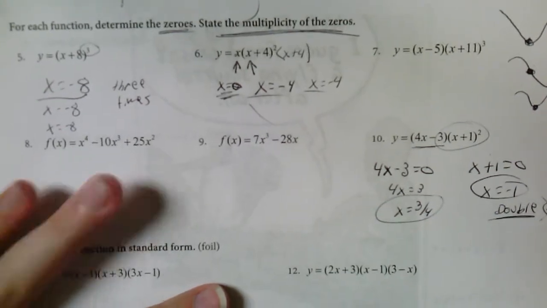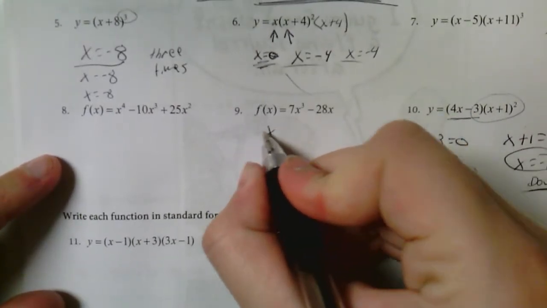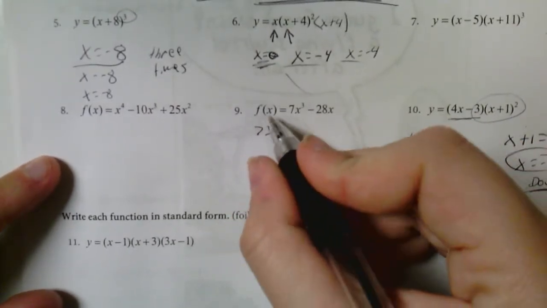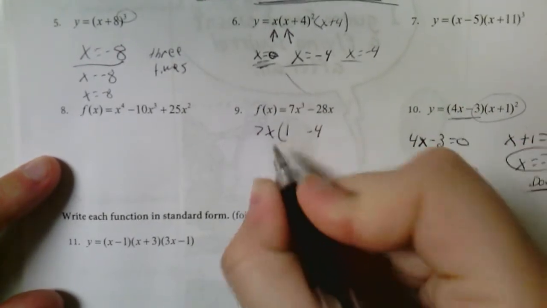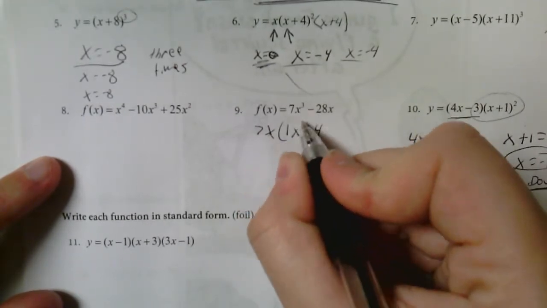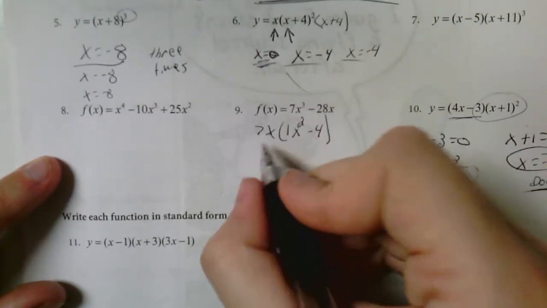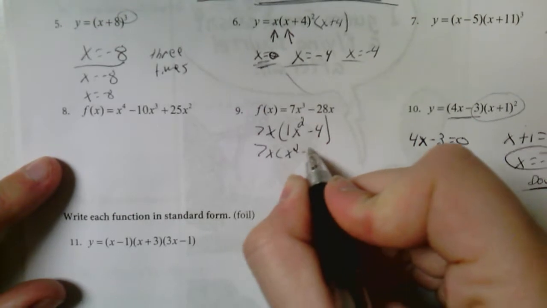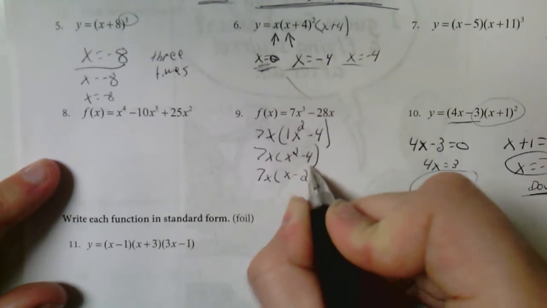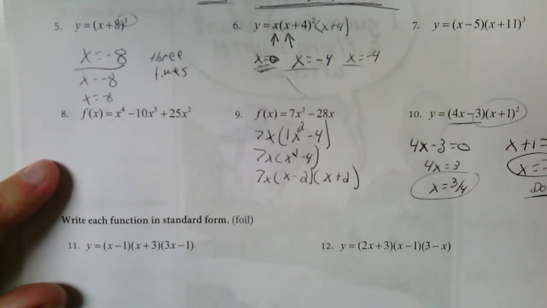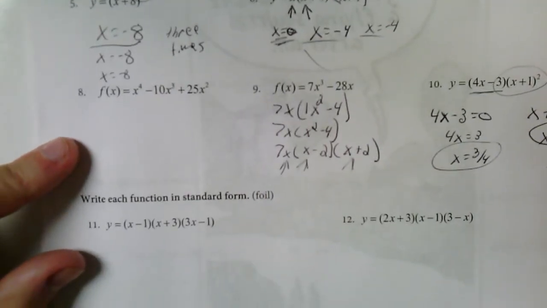Other things to remind you of is 8 and 9, you will have to factor. So think about your greatest common factor in this case. So this one, I could pull a 7 out of both of these, and that's going to leave me with a 1 and a -4. If I pull an x out of both of these, that's going to leave me with an x squared. And if I pull an x out of this, it's going to leave me with nothing. I've now factored it. Now you have an x squared minus 4, which is the difference of perfect squares. So you can actually factor that a little bit more into a -2 and a +2, in which case now you see that you have an x here, an x here, and an x here, and you could kind of go from there figuring out yours.